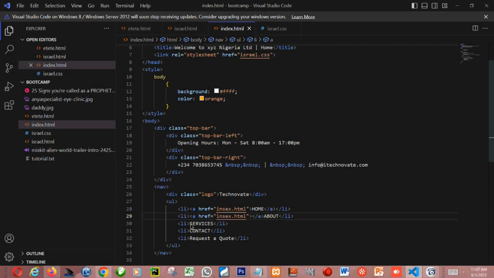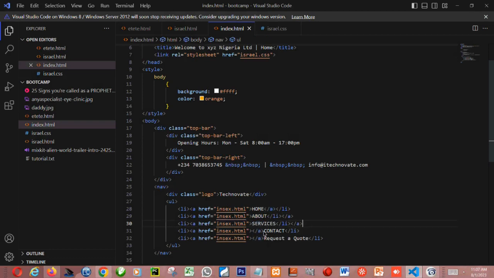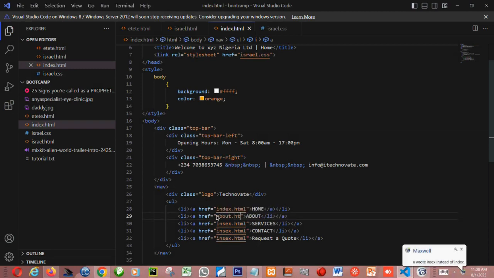Put this here, put this here, put this here, and put this here. Then I'll select this and paste here. Select this and paste here. Index. Okay, this one should go to about.html.